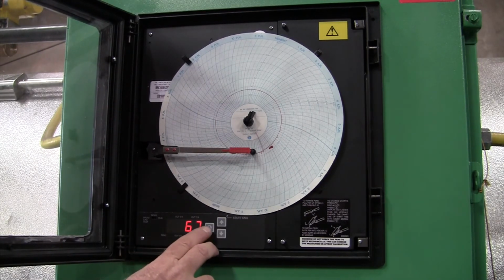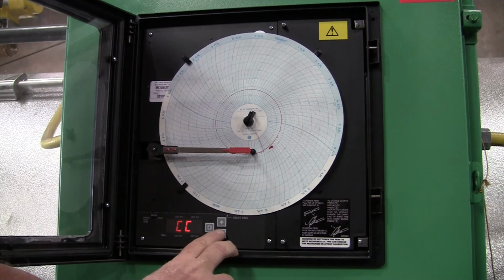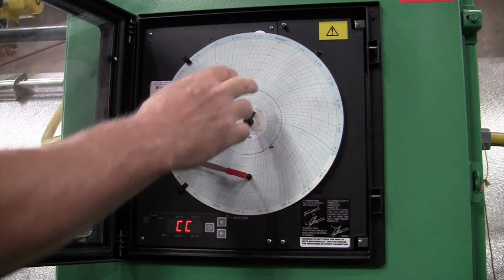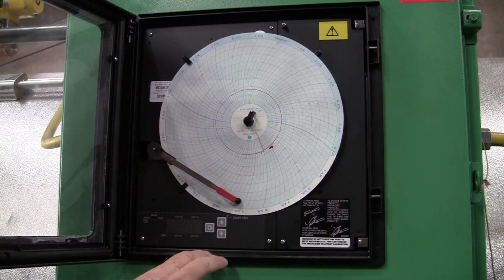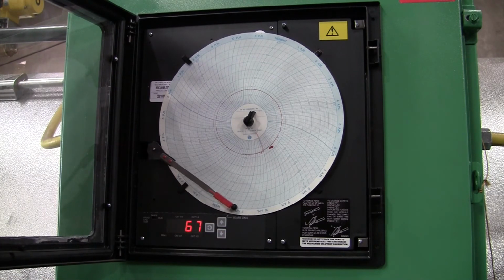But you have an option where this is your ambient temperature inside. So you can push this once, and that says CC, which is change chart. Push the down arrow and the pen comes down. You'll be able to unlock the chart in the center, remove it, put a new one on. And once you get it set with the correct time per the arrow and the chart, you merely push the up arrow to go back to ambient.